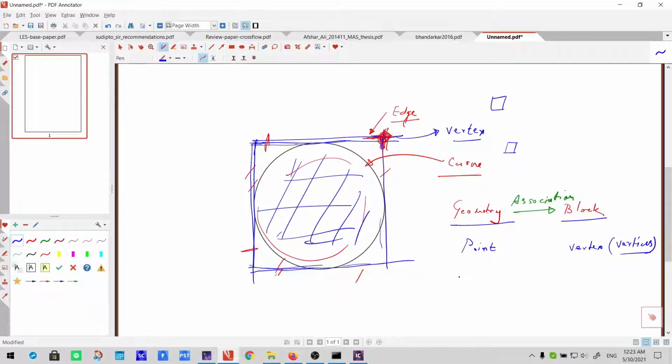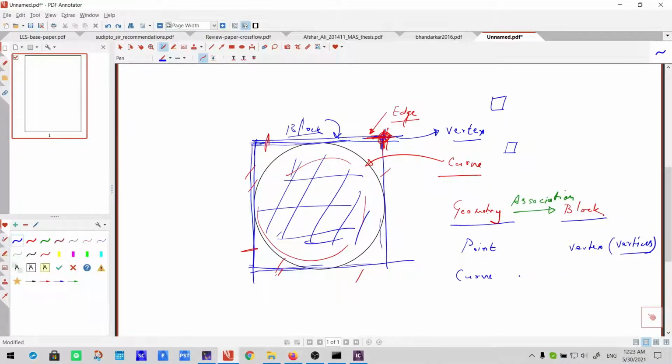And then there are the curves. Under the block, the curves generated from this block, this overall thing that we've generated, will be called the block.